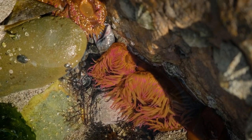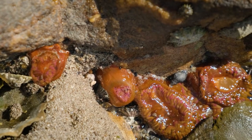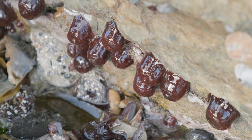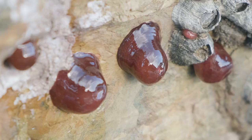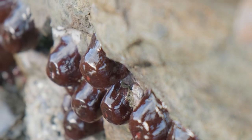A couple of these anemones are out of the water at the moment — is that not good for them? Most anemones need to stay submerged, but remember it's extreme low water of spring tides today, so these guys might be out of the water for half an hour or an hour once a month. Generally anemones have very delicate bodies and can't survive out of the water. One exception is the plum anemone, which hangs from rocks like big ripe plums at low tide. At high tide it closes its mouth tightly and holds water inside its body, then lets it drizzle slowly out to keep the body wet and cool — like sweat.